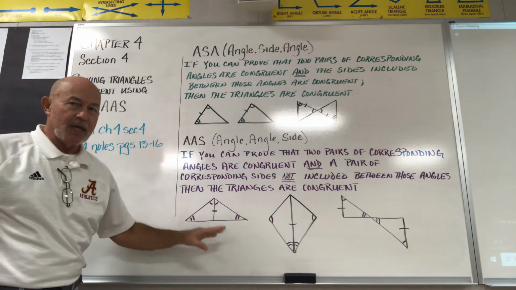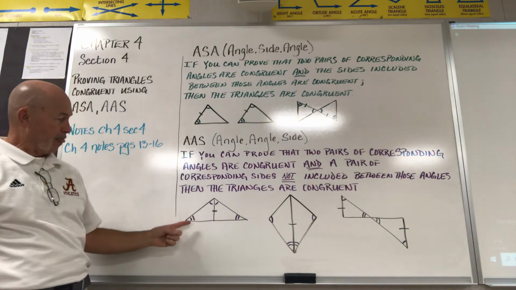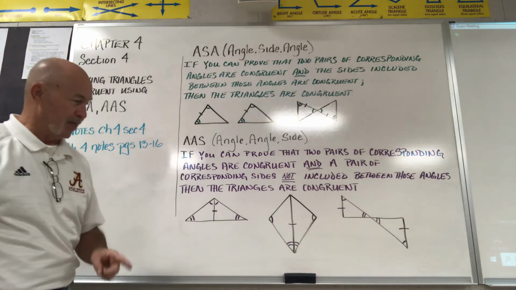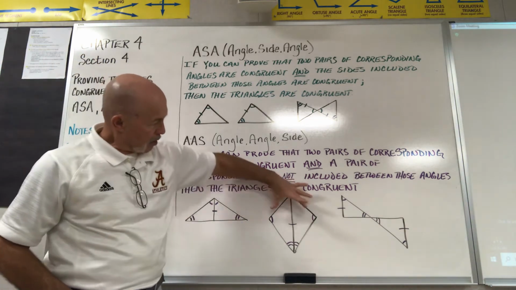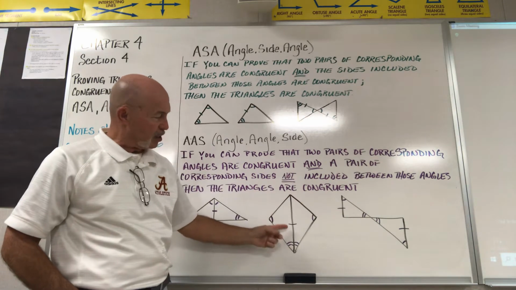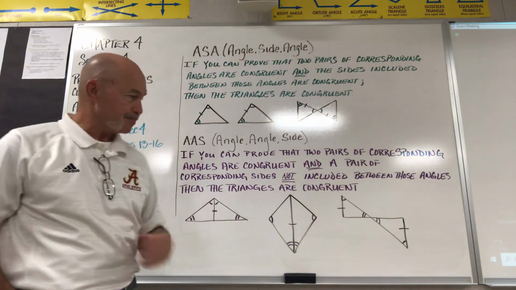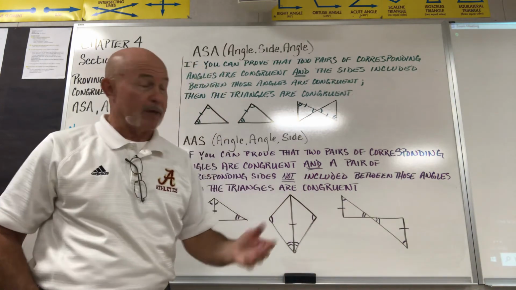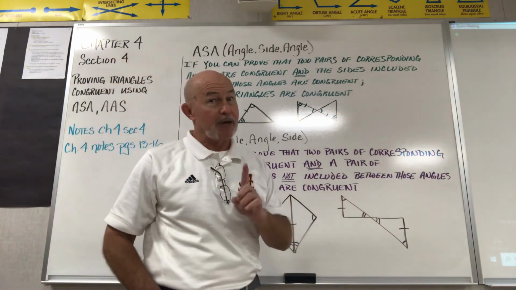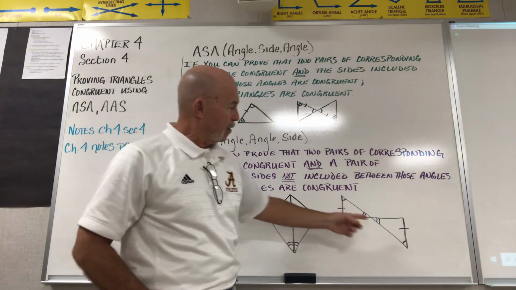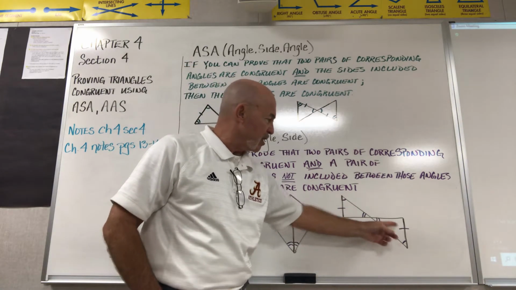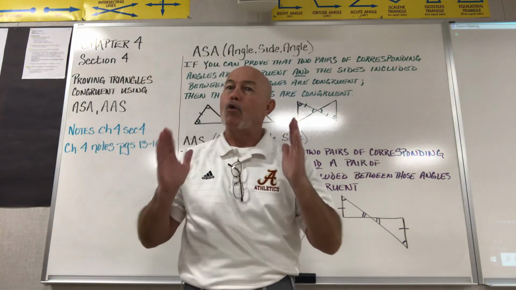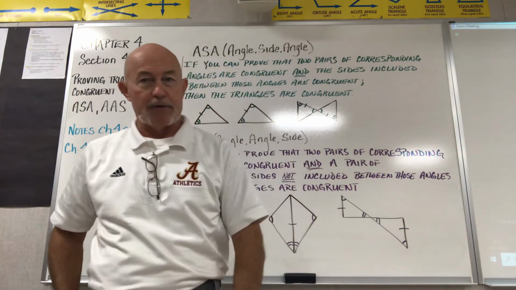I've got three examples up here for you. There's a pair of angles, side not in between. Once again, congruent angles, side that's not between them. Yes, you're dealing with vertical angles a fair amount. You're also going to deal with parallels here. Angles, and a side that's not between. Yes, it has to be the same side corresponding on each triangle.